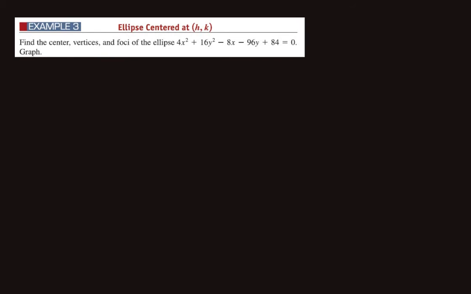Let's now solve this problem for the ellipse. This is a little bit more of a challenge one, and what we're going to do is find the center, vertices, focus, and eccentricity. This is more or less what we're going to do in most of these problems. So the first thing you do, you see the equation, it looks a little bit complicated. It says 4x squared plus 16y squared minus 8x minus 96y plus 84.